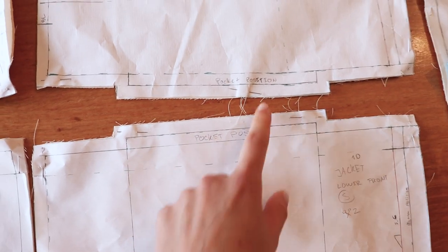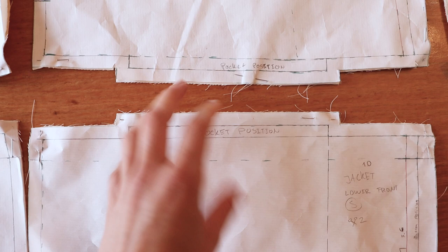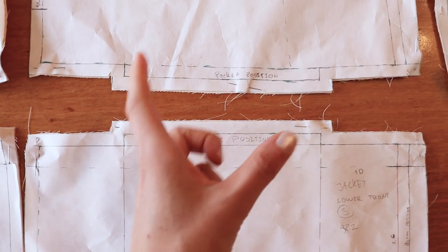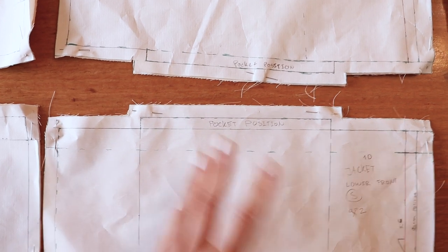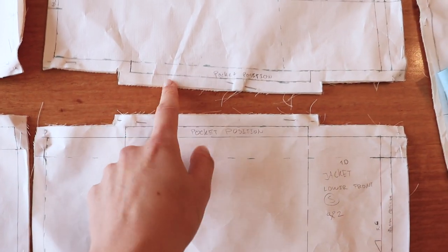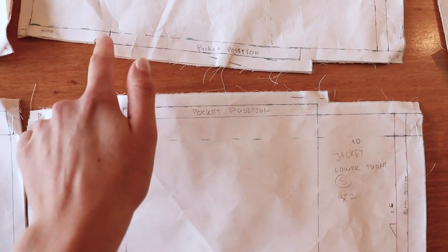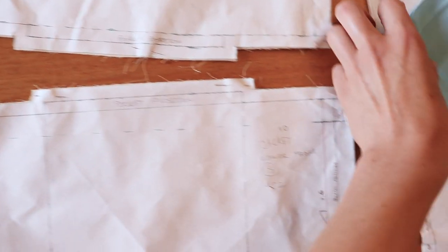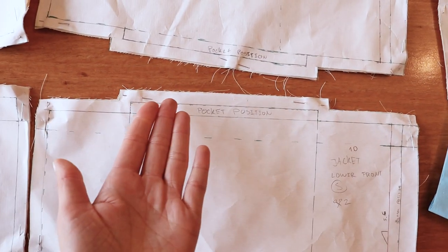So if you've ever put a pocket like this in a side seam, and when you move, your lining fabric kind of peeks out, your pocket opens up, and it just doesn't look super neat. Just add 1 centimeter like this, where your pocket position is, where your pocket bag attaches. And then the problem is solved.